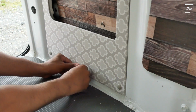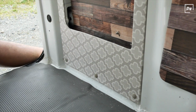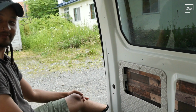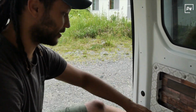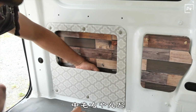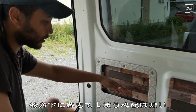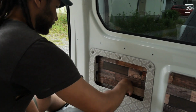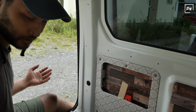Get in there. Be somebody. Ugh. Perfect. Done. Look at that. That's pretty. That's real pretty. Good job, boo. Thank you. We cut off the bottom so nothing will fall into the car. So that's cool. Try to put something in. This is not long enough. Oh, okay. Bam, you know? Storage.